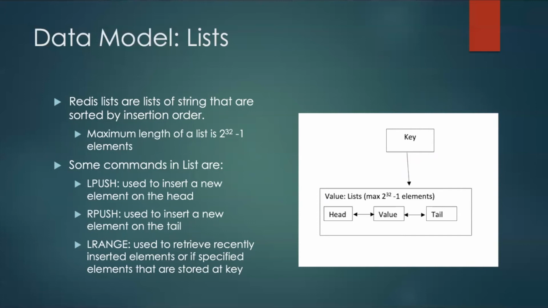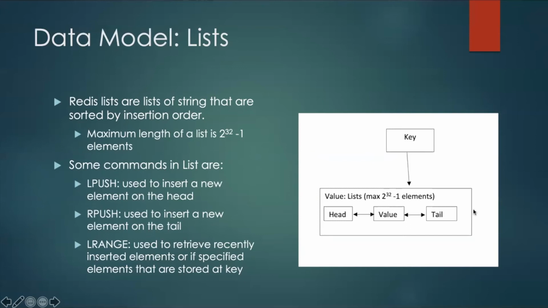Some commands are lpush, rpush, and lrange. If you wanted to use lpush, what that would do is add an element here. Like you would push whatever element is here back one and add the new one in front of that. And then rpush would add an element back here, so you push this up one and add that element there.